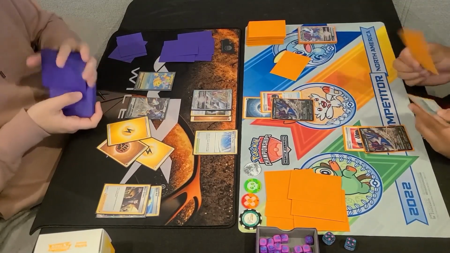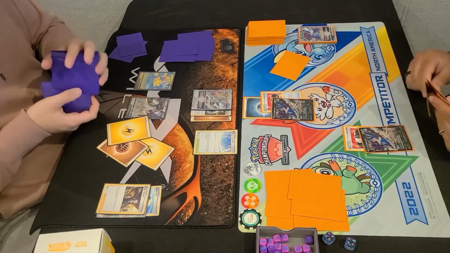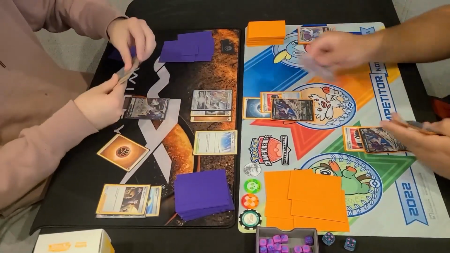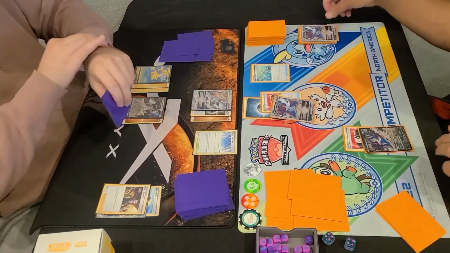For my opponent, grabbing two lightning energies and one fighting. This fighting is going to be probably going into the Arceus and the two lightnings to the Pikachu, or the three of them can go to one Pokemon. But no, they're going like I said. And we evolved here our Samurott.